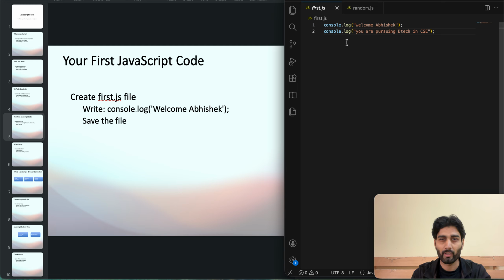Console.log is like printf in language C, as we used to do in C, printf to print something. Here console.log will print out whatever data or information we put as a string or whatever it is. And we have to save this file.